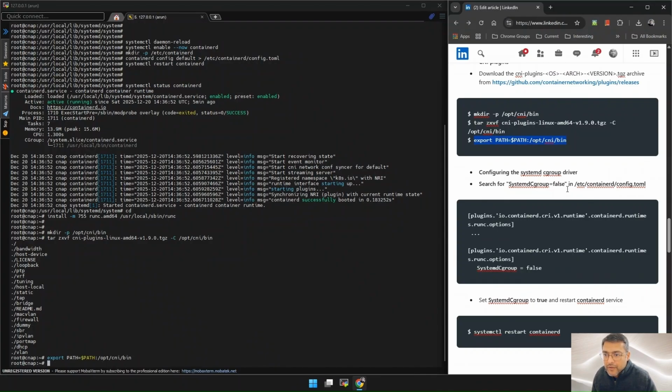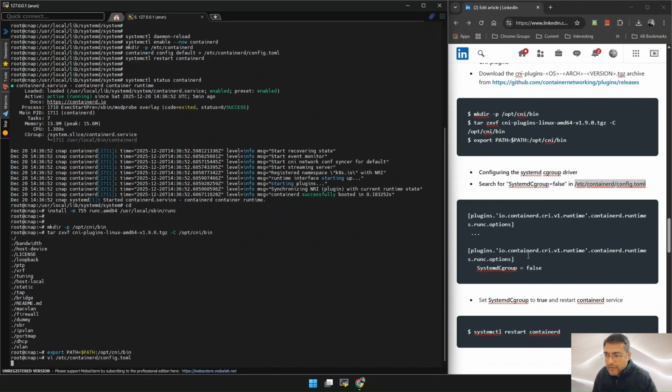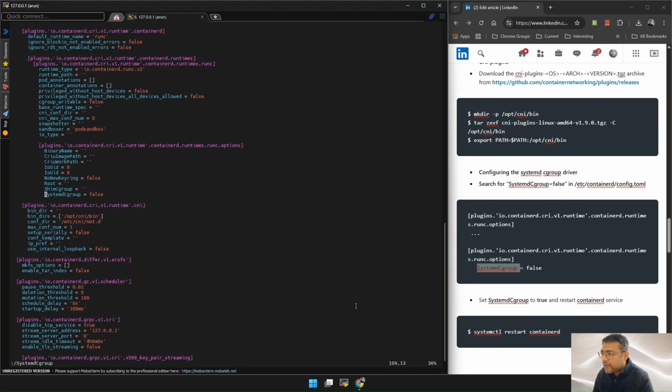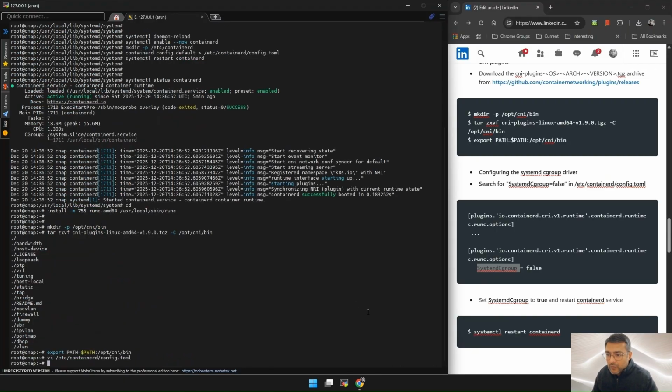For that, we need to open this file, and inside that we need to search for SystemdCgroup text and then change the false into true. Once done, we need to restart the containerd service.